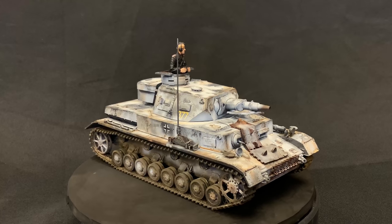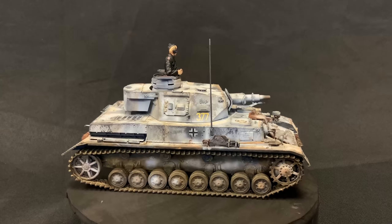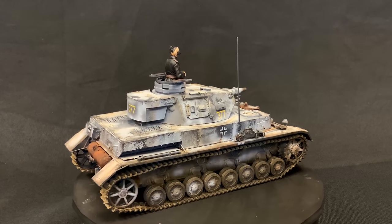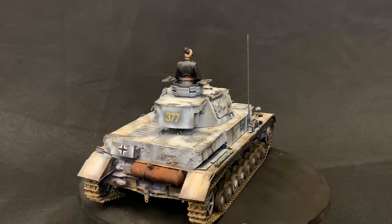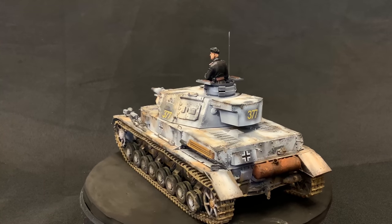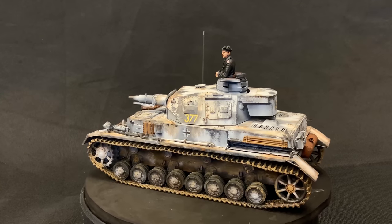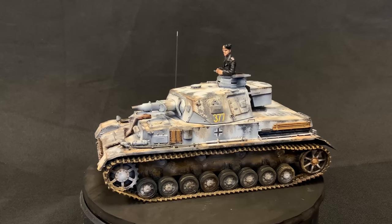I've seen Panzer IVs that are completely painted white, painted very, very nicely painted white. And then I actually also found another picture just yesterday online, and it was a guy with a mop, and he was just flinging the paint on the Panzer IV in wartime. So it looked incredibly messy, and if he would have probably done that in a model, people would go, wow, that doesn't look realistic at all. But there's a picture to really prove it. So, but very happy with the way this kit came out.